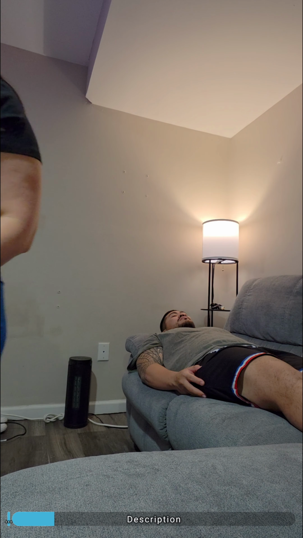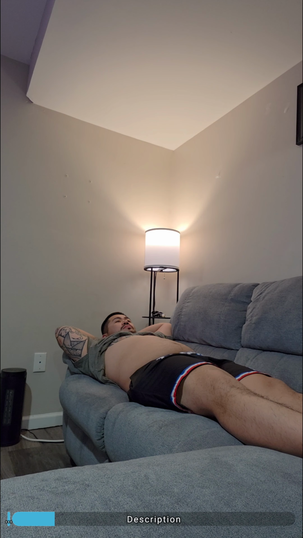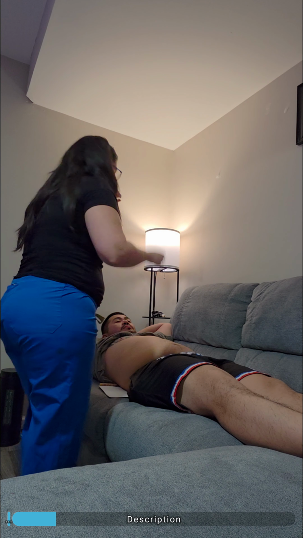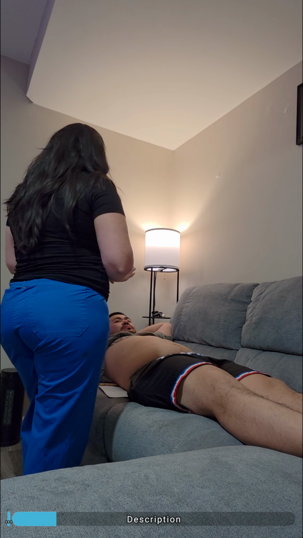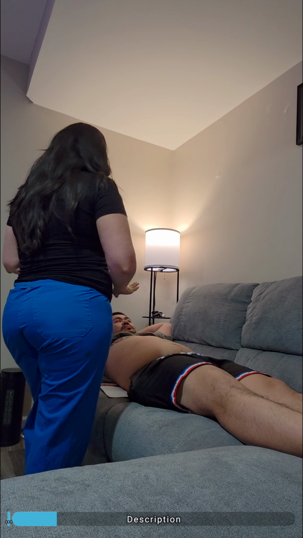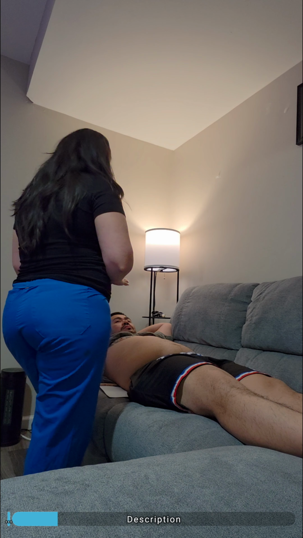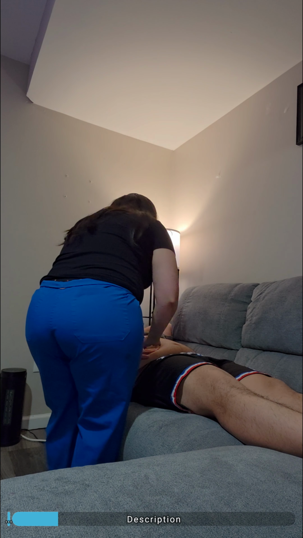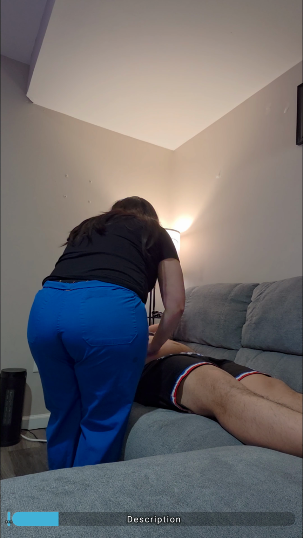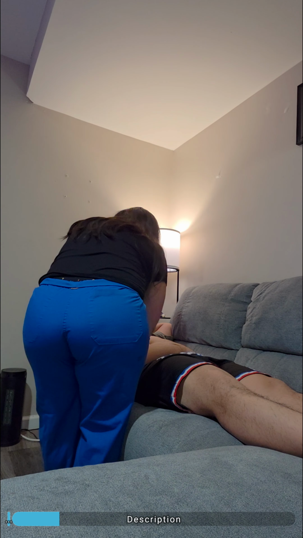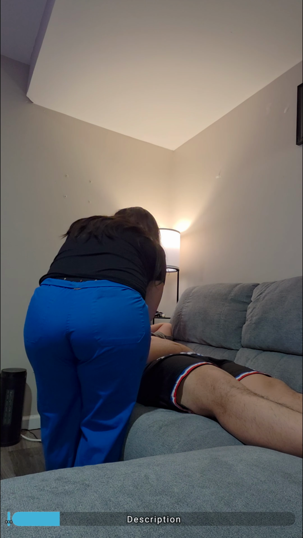So I actually need a measuring tape. Okay, so we've got to work with that and the tape measure. So then what we're going to do is I'm going to percuss from your umbilical line and midclavicular line, and then we're going to press up. I'm just going to put my hands here. Okay, when you hear the dullness, you're just going to mark.